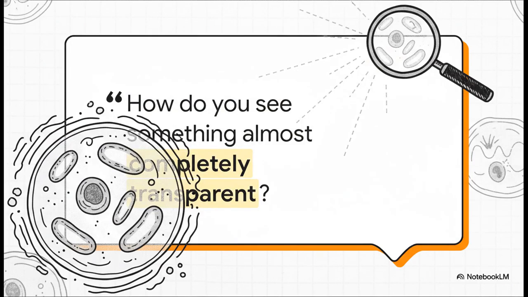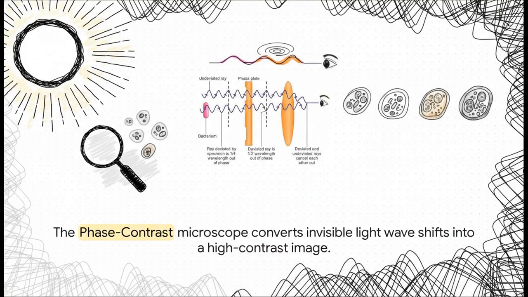All right, next puzzle. How do you see the inside of a living cell? All those different parts, like the nucleus or the mitochondria, they're not just tiny, they're also almost completely transparent. They have pretty much the same density as the water around them. Okay, this is where the physics gets really cool. The phase contrast microscope uses this elegant trick.